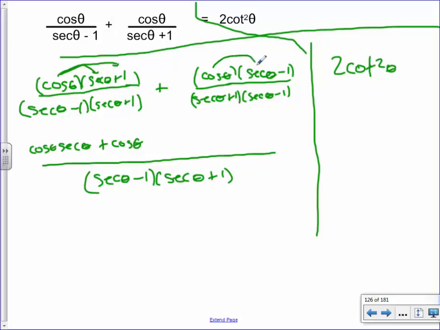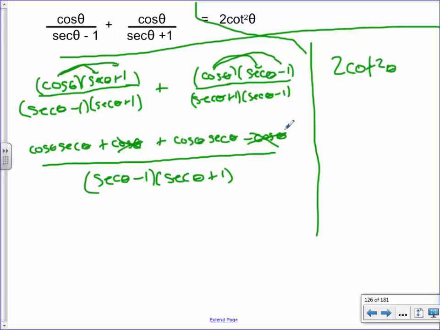And then here I'm going to do the exact same thing. Cosine times secant. And I'll do cosine times minus 1, so it'll be a negative cosine. There's a couple of nifty tricks I'm going to play here. I like to think of them as tricks. Something cancels. Good. Because you have one positive cosine, that's the second thing written. You have a negative cosine, that's the fourth one written. So this guy right here and this guy right here, they cancel. Does that make sense?